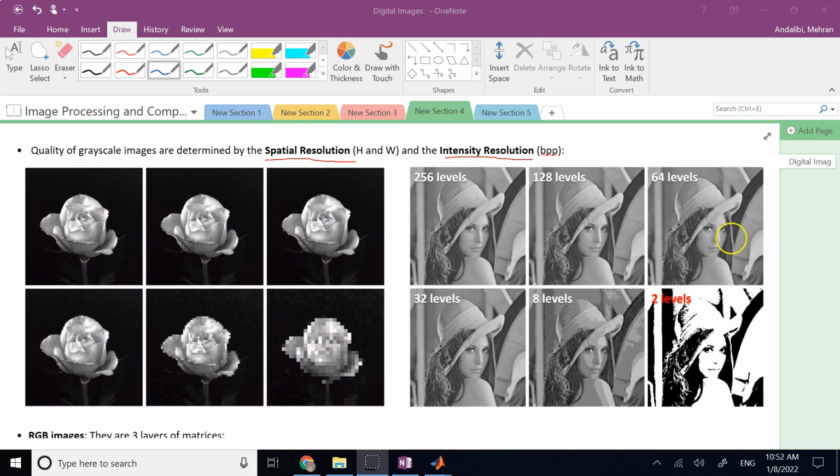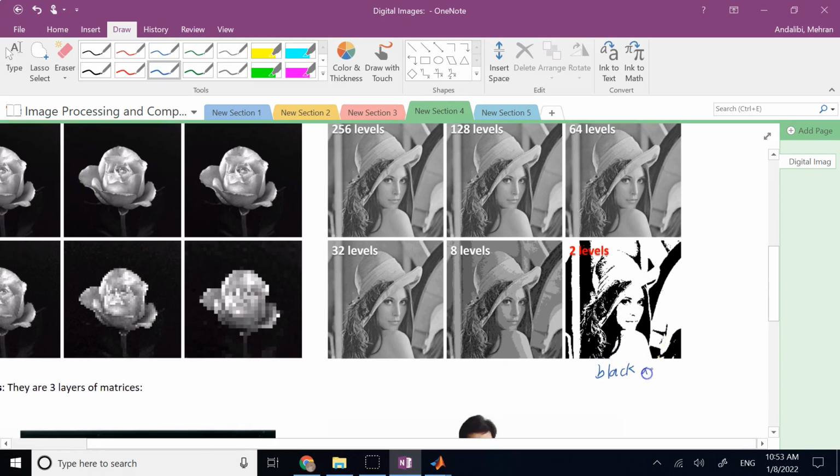The other thing is the shades of gray. Here you can see on the top left corner, you have all 256 levels of light intensity. So it's a uint8 going from 0 to 255, or 256 levels. And you're reducing it constantly: 128, 64, 32, 8, and finally 2. When you go to 2 levels, all you have is only white or black, I'm sorry. There is no gray. So this image that you see down here, which is only black and white, this one is called black and white, or another name that you use a lot for it is called binary. So if you hear the word binary image, that's this guy.